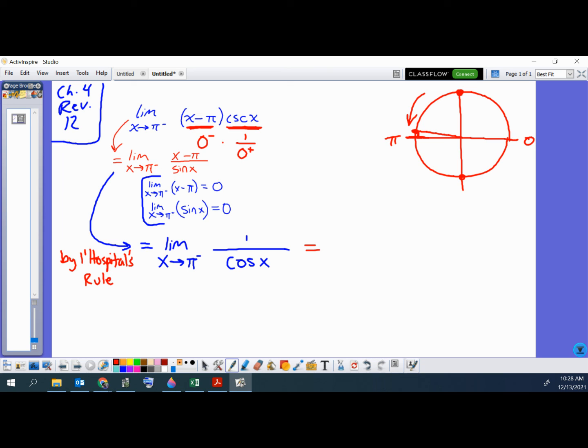Anyway. At this point, it's no longer an indeterminate form. You can now do direct substitution. It's 1 on top, and then when you plug in pi on the bottom, it doesn't really matter from the left anymore, right? We're looking at the cosine of pi, basically, which is -1. And, from both left and right, it's going to be -1 in that case. And so it's just -1.